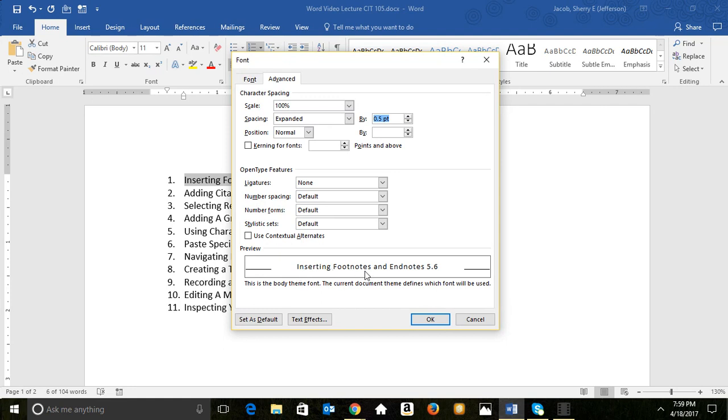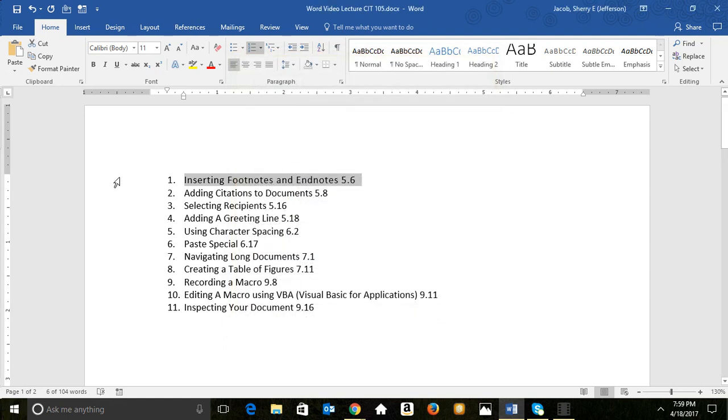Now I'm going to click OK. And you see how it's subtle, but you see the difference between the first line and the second line. All right. So that can be beneficial for you as well, using character spacing.